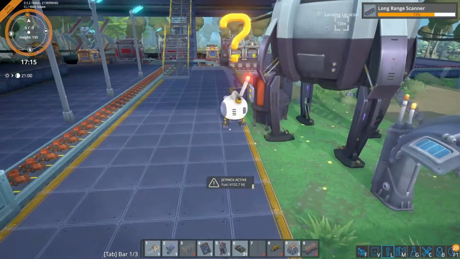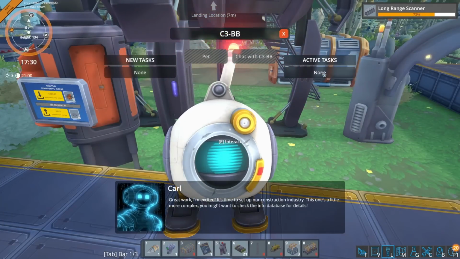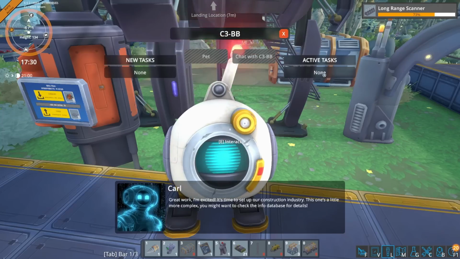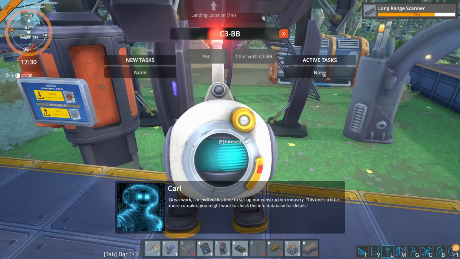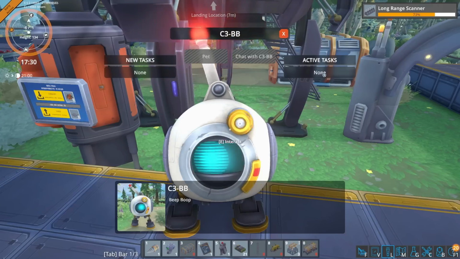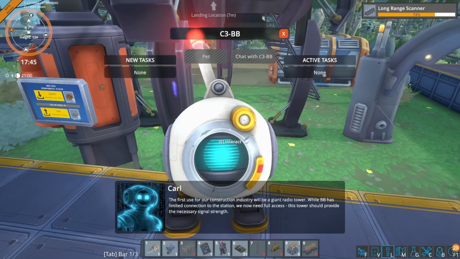Right, where are you, buddy? Here you are. Okay, construction industry. Great work. I'm excited. It's time to set up our construction industry. This one's a little more complex. You might want to check the info database for details. Oh, thanks. The first use for our construction industry will be a giant radio tower.